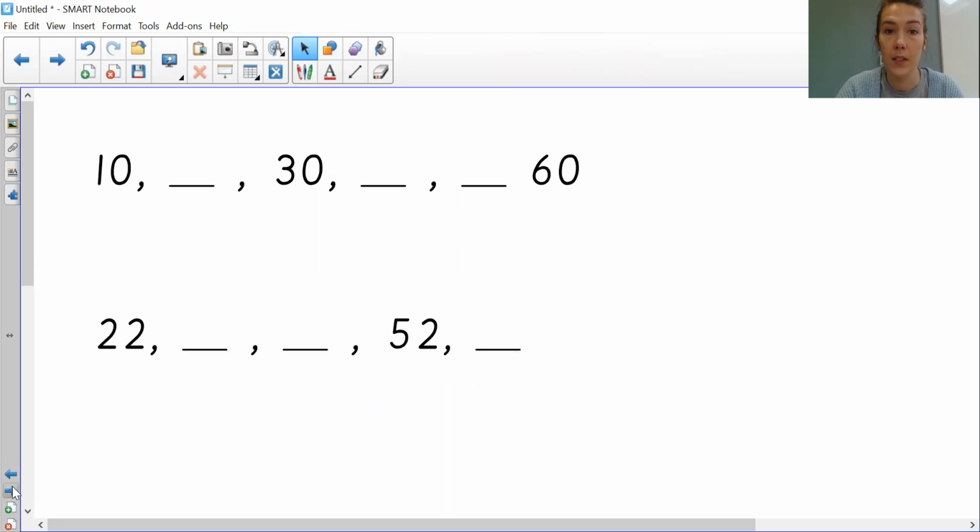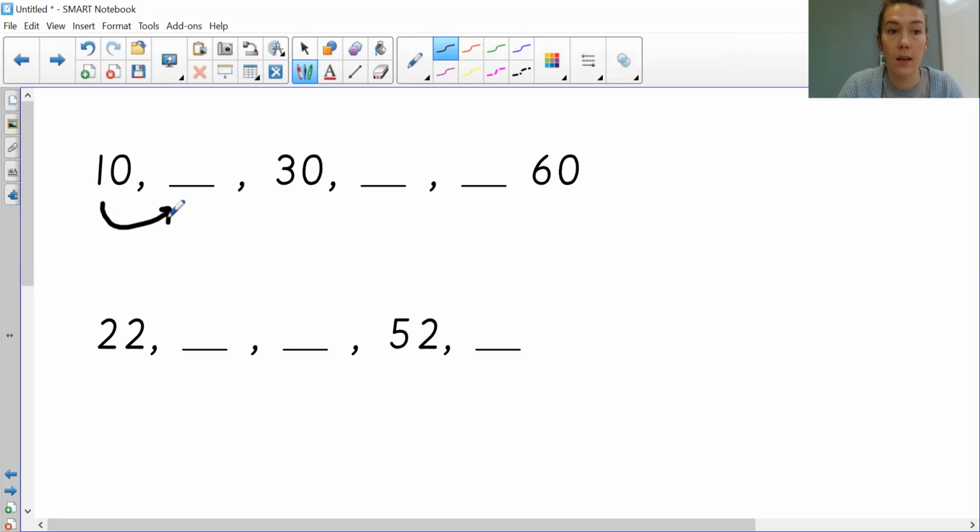Right, let's have a look at some questions together. So similar to what we've been doing this week, sequences, really common typical questions these. So filling in the missing numbers on the sequence, you know that you are counting in tens. So if we're increasing 10 by 10, it's going to be 20, 30, 40, 50, 60. I think the majority of you will be fine with that.